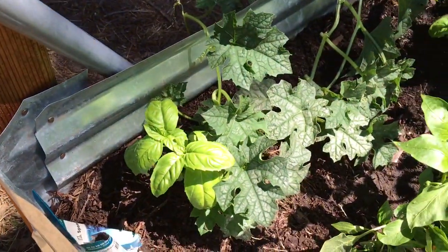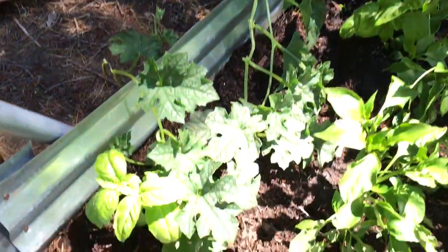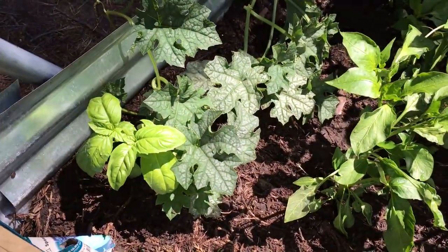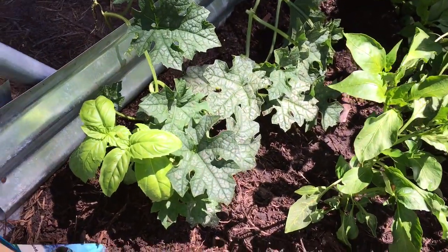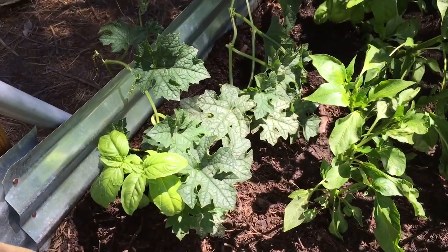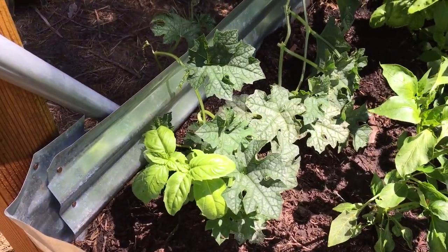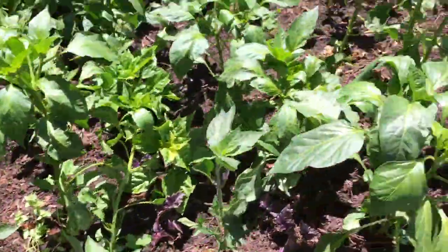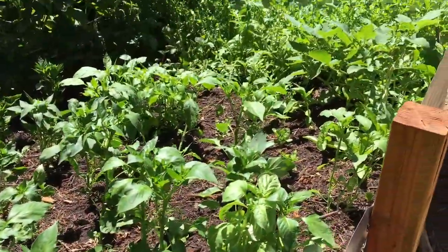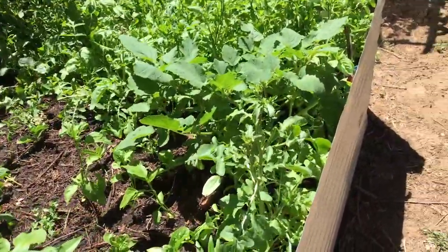We also have loofah growing. See this beautiful vine? This is loofah, and we're not growing it. Many people think it's a sea sponge, but loofah is actually a vegetable in the gourd family, and we're not growing it for the sponges. If you pick loofah when it's really young and tender, it's a delicious vegetable. Also very popular in Chinese culture as an edible vegetable. It has kind of an okra consistency, so if you don't like slimy, you might not like it.